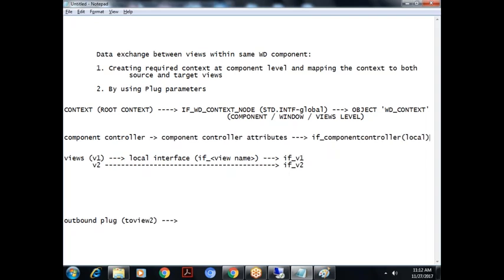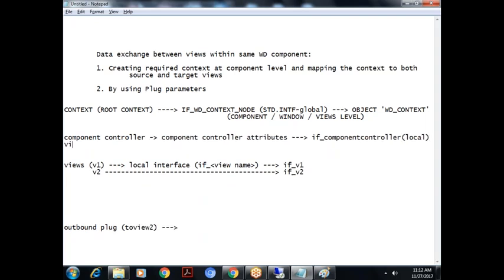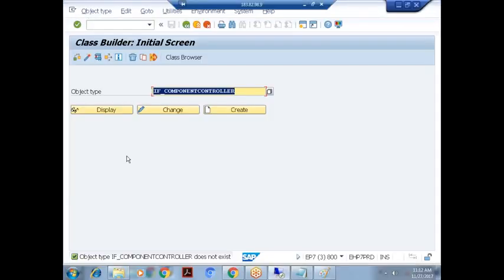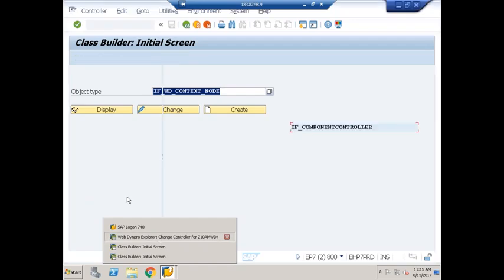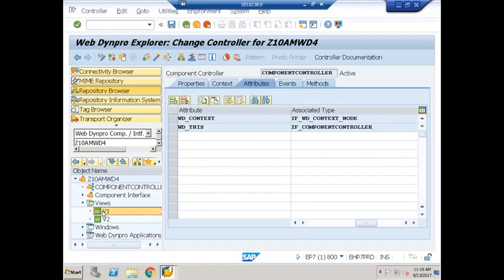Now, we are at the view attributes level. Try to understand. If I am at the component controller attributes level, what is the name of the interface? IF_ component controller. Now let me go to the view level. Let me double click on the first view.